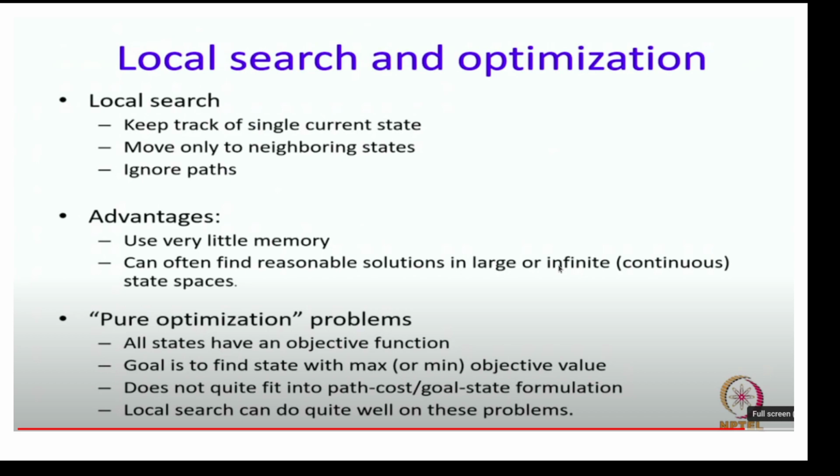Now, we talked about constraint satisfaction and optimization, and how they are interconnected. Now let's consider something about pure optimization. What is the optimization problem? All states have an objective function. In the objective function, f of x is the objective, and if I give the domain values there, whatever the function takes is a kind of state. f of x is a function of x1, x2 and x3, like 2 x1 plus 3 x2 plus 4 x3, let's say. Whatever values we give for x1, x2 and x3, maybe 0 to 5, 0 to 5, 0 to 10, it is a state, and if you put those values into the objective function, you will get some value. So all states have an objective function.